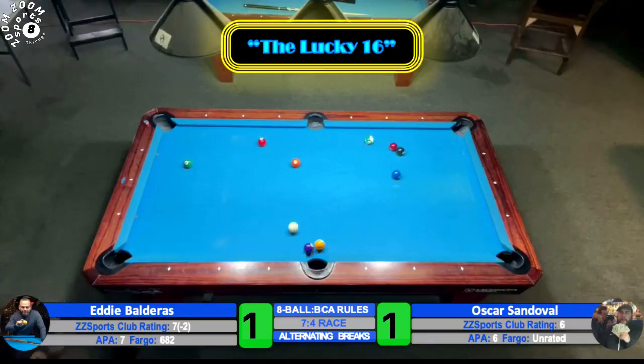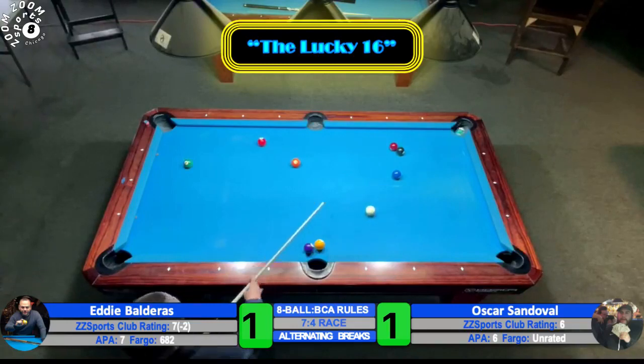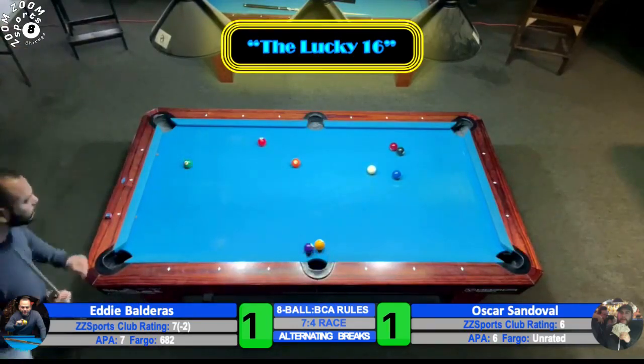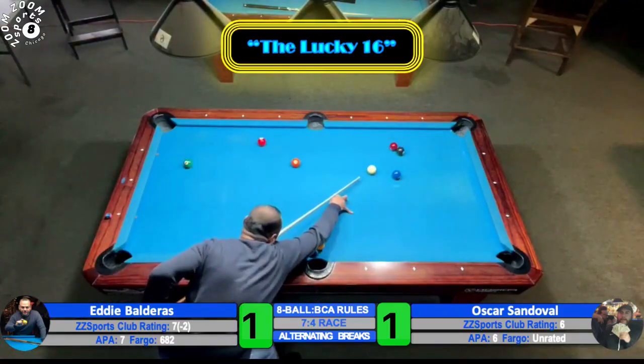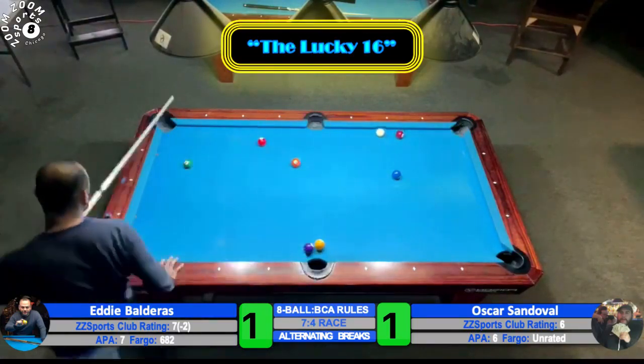Pretty standard stuff here. He's just kind of calibrating to make sure he's got everything lined up right. In terms of optimal angles, you kind of want to be about lined up with the 5 and the 2 ball, somewhere in that range of the table. And as far as I can tell, this is picture perfect. He is dead straight on the 8. And game 3 goes to Eddie. We have a 2-1 lead for Eddie Balderas.